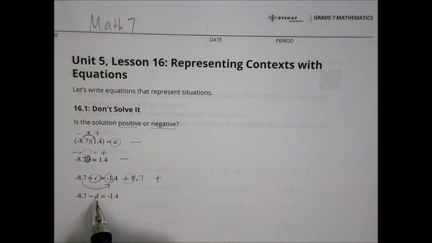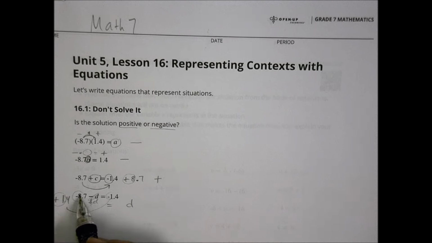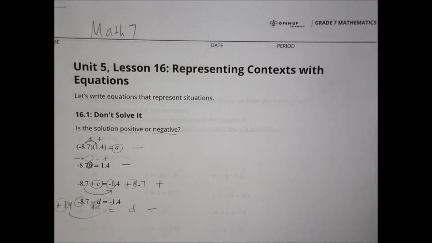In this situation, a little bit differently, I can think of it a couple ways. I can move the d over to here, right? By doing a plus d. I can put the d on this side, and if I put the d on this side, it makes the d positive. Then I don't have to worry about it being a negative d value. And then I could move this one over there by the opposite. So now I have a positive 1.4, right? So looking at the d here and here, now I have a plus 1 and a negative 8, which means I'm going to have a larger negative value. So the solution to that one would be negative in that case.